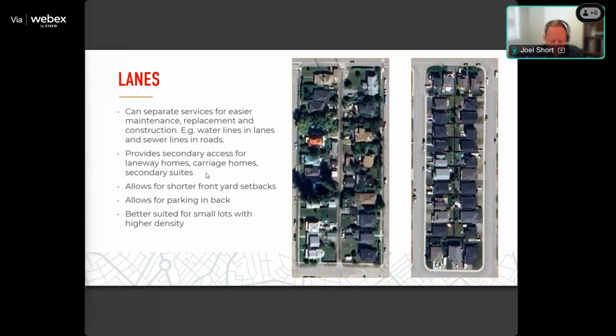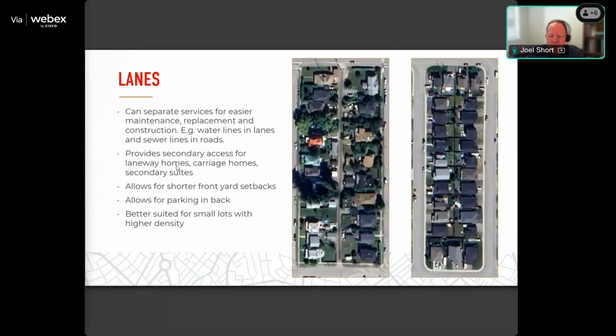So yeah, and actually we've got some examples here. I think this is from the Baker Hill area, just a shot of an area where you've got homes and a lane going through, and this is a shot of an area in the 21st Avenue South area. I think it's near the Kootenai Orchards Elementary School. There's no lanes, so you can just see a little bit of the difference between lanes versus no lanes.